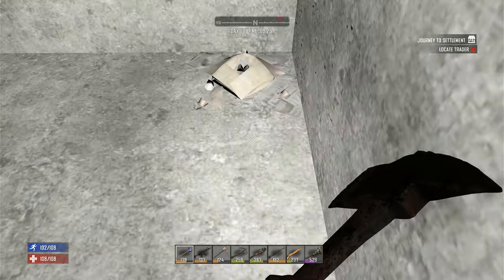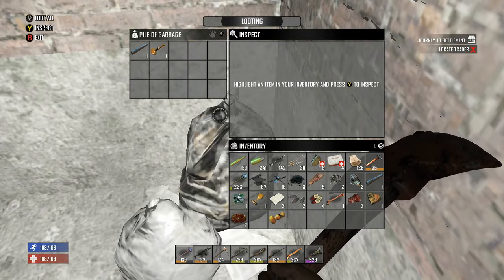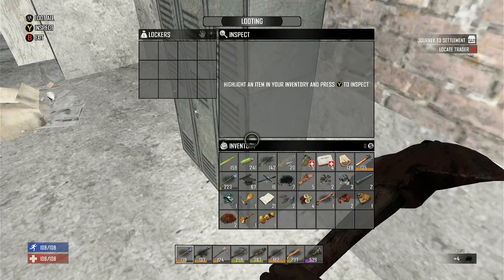And then what do we have? Going up some more. Nothing there. Alright, I'll take all that. I threw all my pipes and springs into the forge. I just said, I'll just smelt them down. Gunpowder.